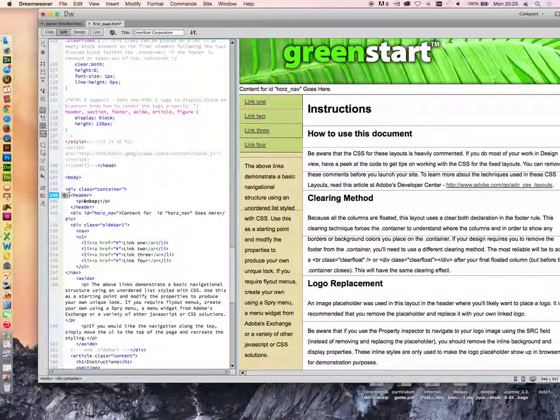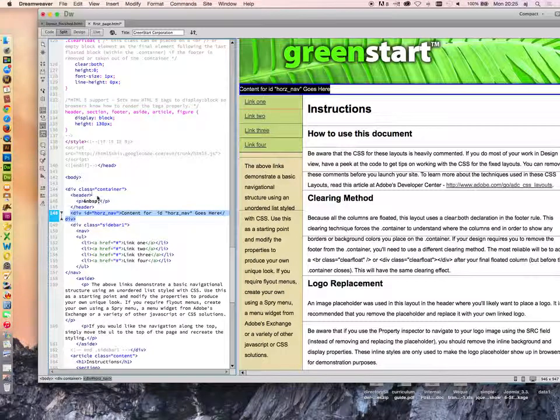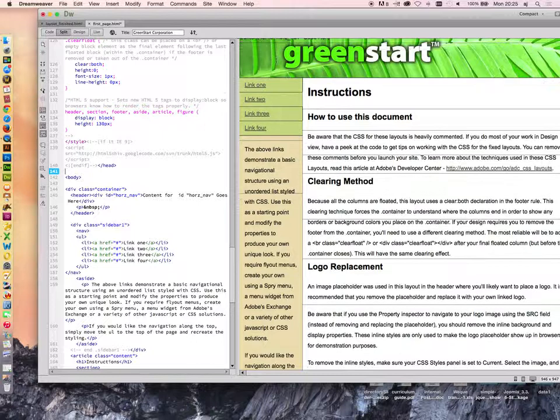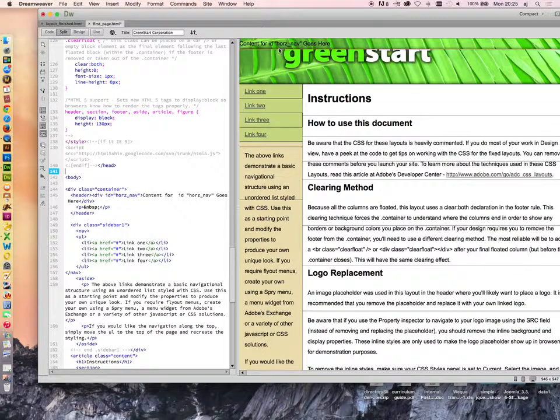Right? Always, always. So here's the thing. I'm just gonna show you this. I'm gonna do this with you right now. If yours looks like this right here that we have up here, and yours is inside the head tag, that's fine, don't worry about it. Because all we gotta do is this. You see where mine is right here? ID for horizontal nav goes here. There it is. There's my tag. My tag's on 145. It's inside the opening of the header tag. I need it to be outside of the header tag.